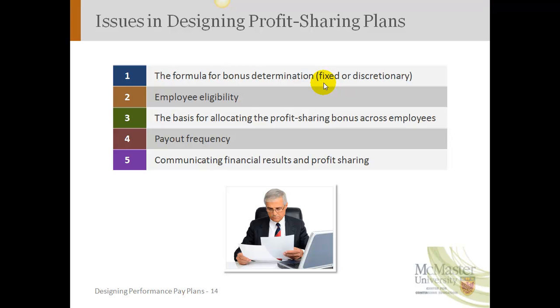The next thing we talk about is employee eligibility. So who might be eligible for the profit sharing plan? A lot of times, some companies would look at eligibility based on the groups that maybe contributed the most to profit. All right. But one of the things we recommend is that because some workers have a direct influence on profits and some have more of an indirect influence, we normally recommend that all employees are able to share in the profit sharing of a company.